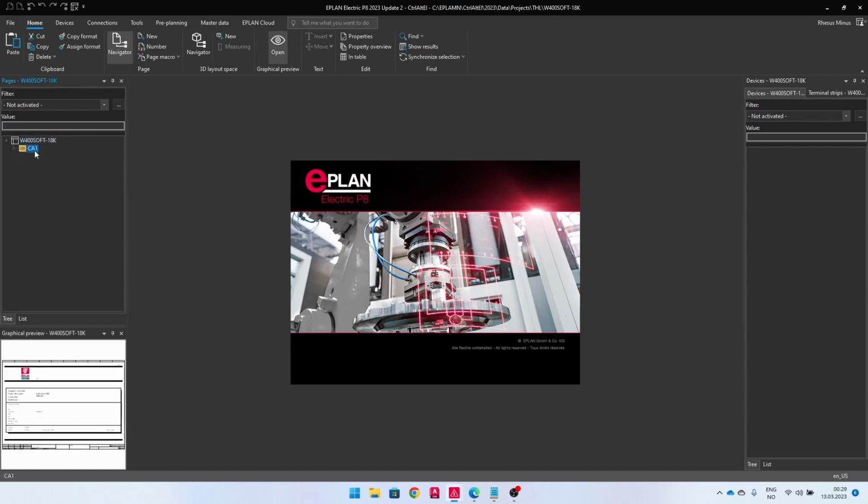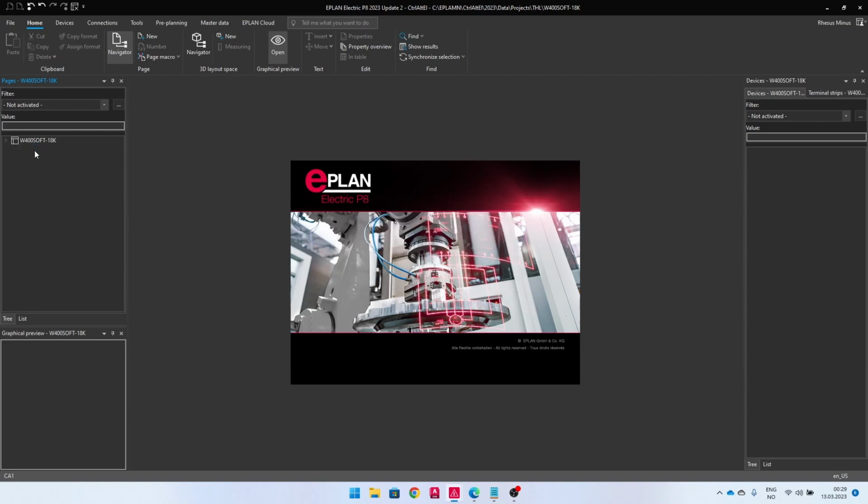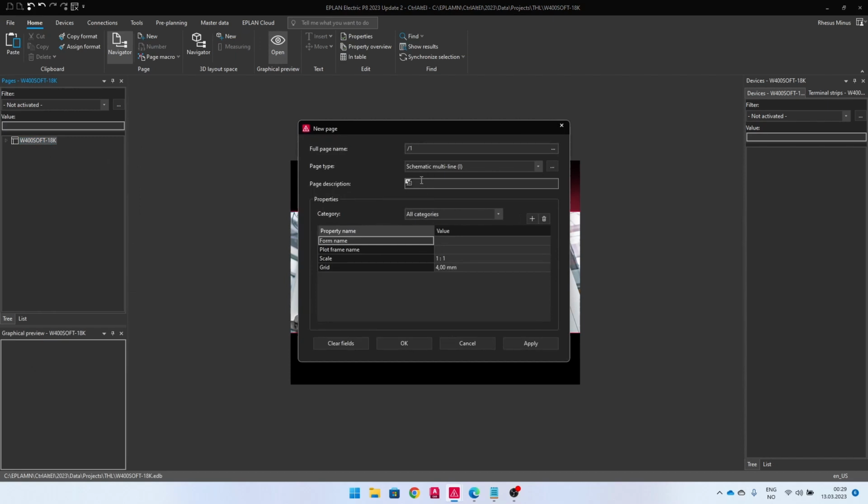There is some drawing file or page that came with the template. I will take that one away and create a new page over here. And the same, of course, applies to this page description here. In AutoCAD Electrical we had 3 different description lines. In EPLAN we just put everything on the same property.